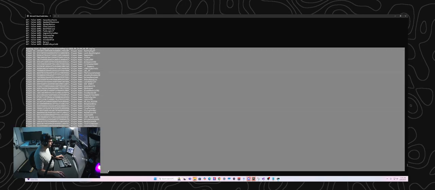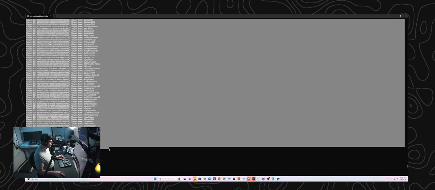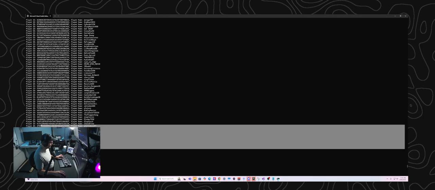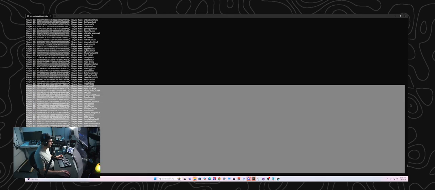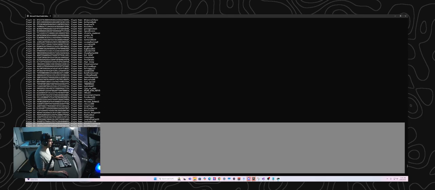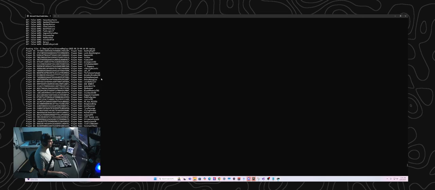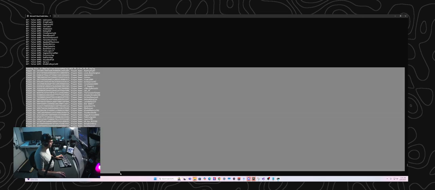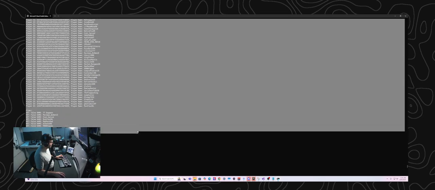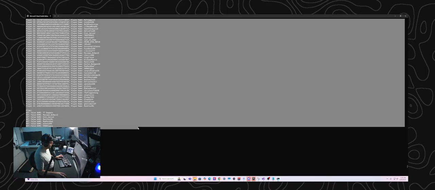Probably one thing I should add to this is printing out something about the map name, like what game mode it is. I think it should be pretty easy to figure that out. Am I in Battle Royale? Am I in Reload? Am I in a creative map? So let me go ahead and copy and paste this, put it in Notepad so I can pull up the text real quick here.